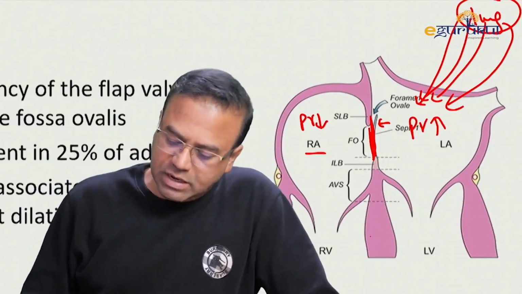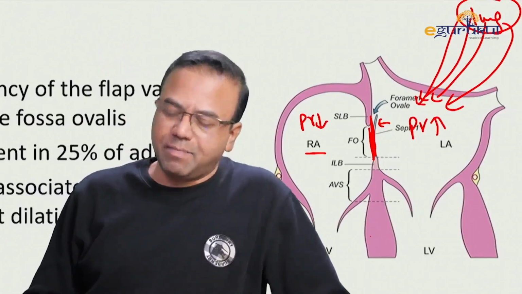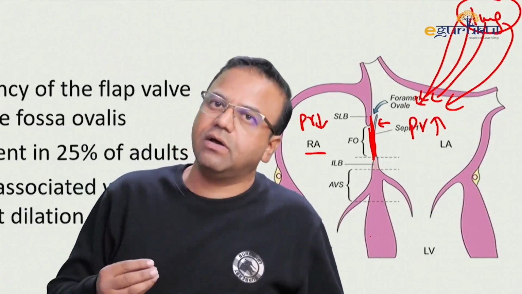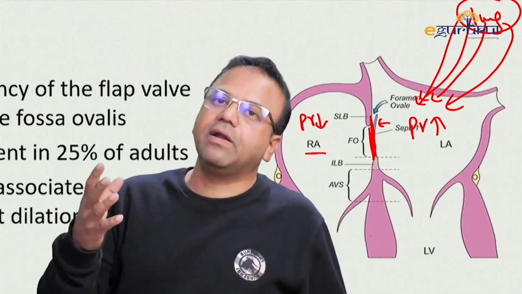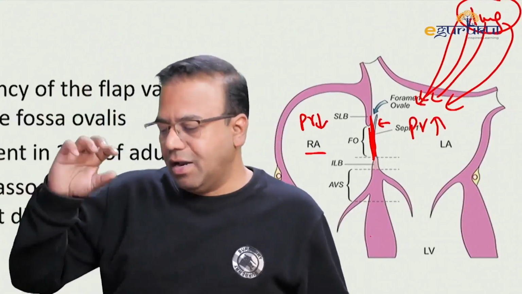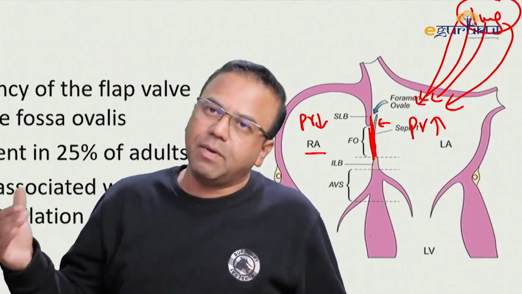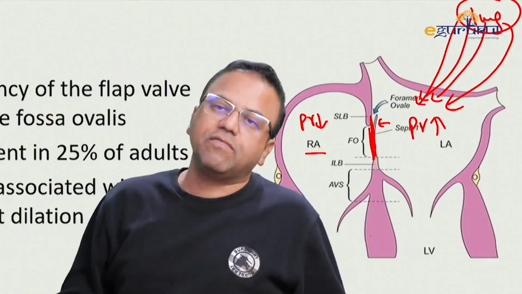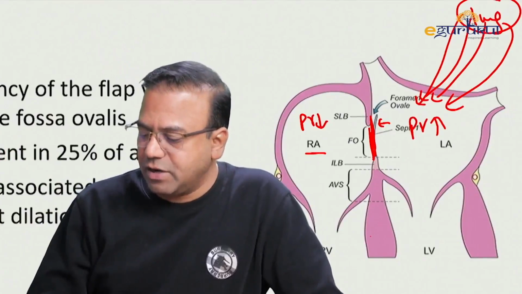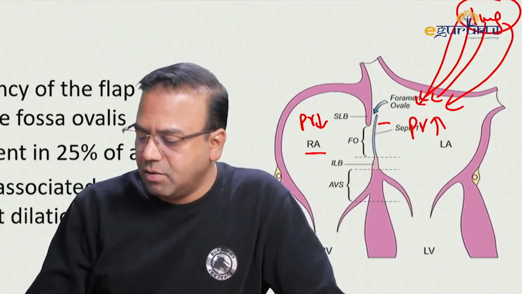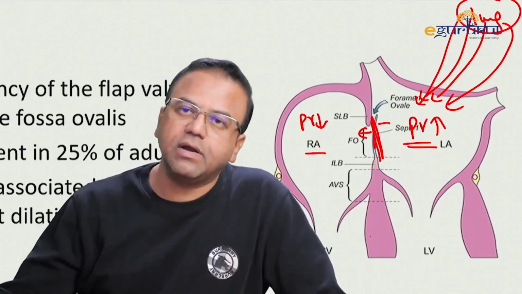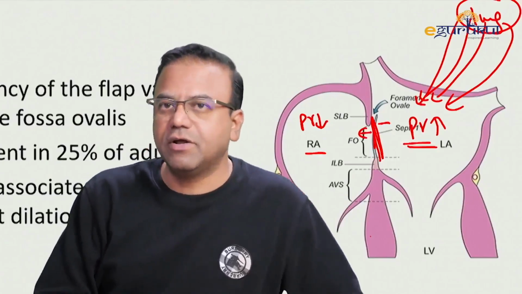So let me repeat it once again. How does the closure of the septum occur? What happens is that as we clamp the umbilical cord, the pressure in the IVC decreases. The blood that is coming into the right atrium, the pressure comes down. Secondly, as the lungs expand, they start passing blood through them. A large amount of blood passing through the lungs via the pulmonary veins comes back and opens into the left atrium. Left atrium fills and the pressure is high. So a simple difference in pressure is going to close this flap. The moment the left atrial pressure rises, it is going to shut this flap. And as this flap shuts, that's how the interatrial septum physiological closure happens immediately after birth.